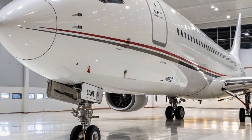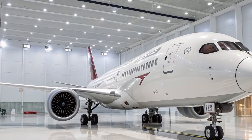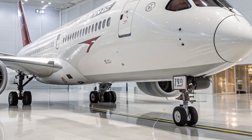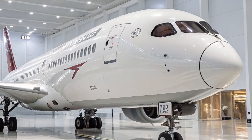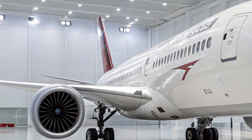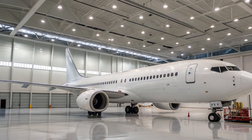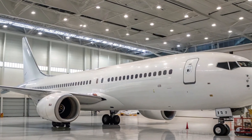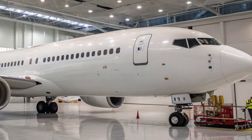But why is the Boeing 797 so important for Boeing and the aviation industry as a whole? After the setbacks with the 737 MAX crisis and facing stiff competition from the Airbus A321XLR, Boeing needs a game-changer to regain market dominance in the mid-market segment. The 797 is seen as a critical piece in Boeing's long-term strategy to not only defend its turf but also to open new markets for point-to-point travel, reducing the reliance on hub-and-spoke models.